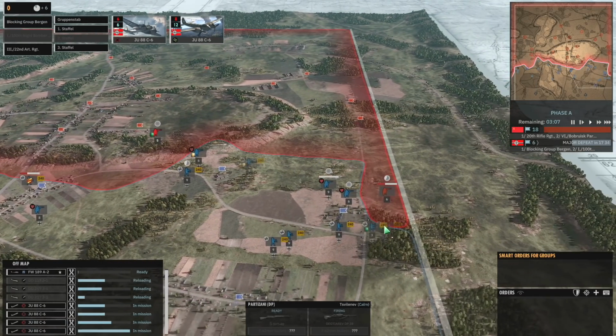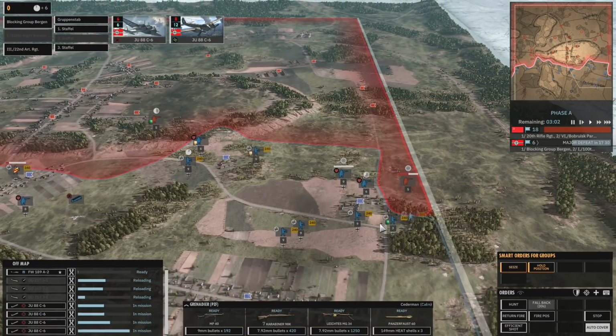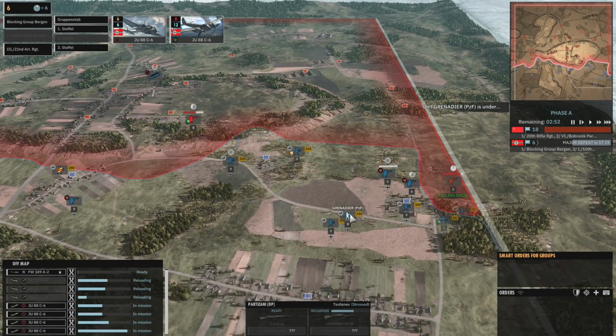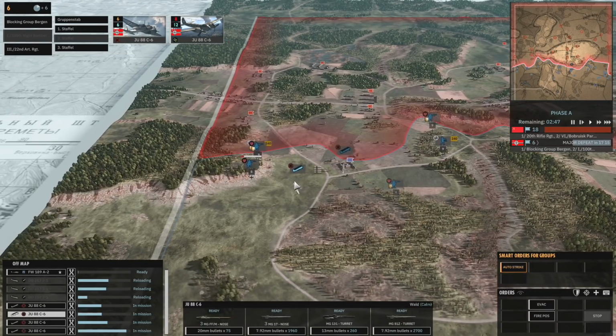And when we actually get into phase B, we are going to be in a really strong position because we get extra reinforcement points. So we can start bringing in things like pioneers that are actually going to be able to fight the partisans at closer ranges. Although Molotovs will dislodge the pioneers, so got to be a little bit careful.